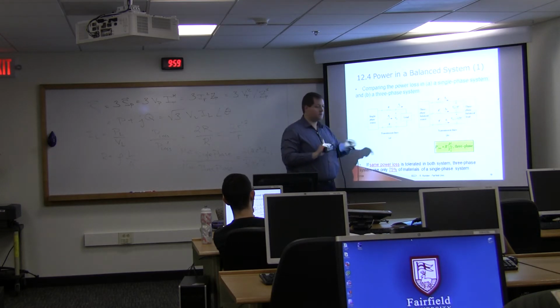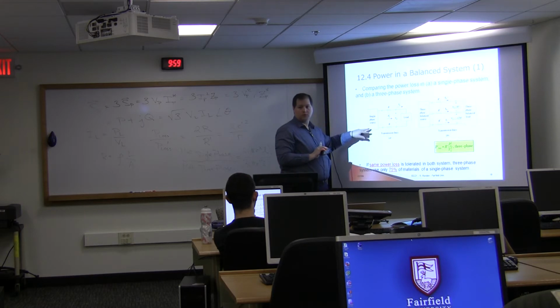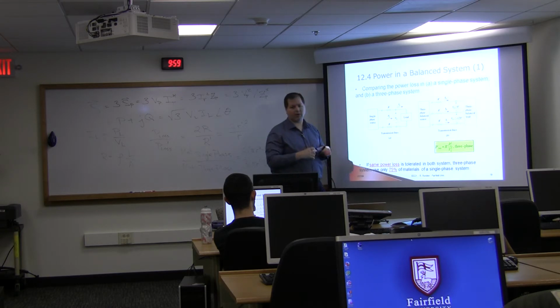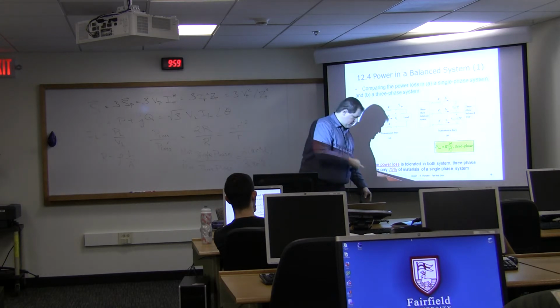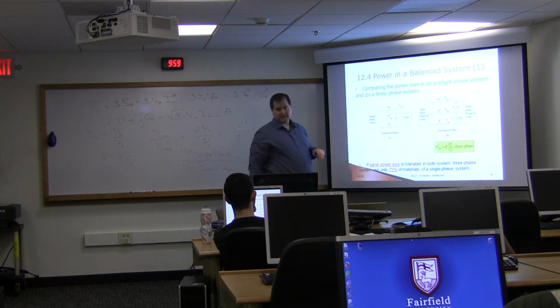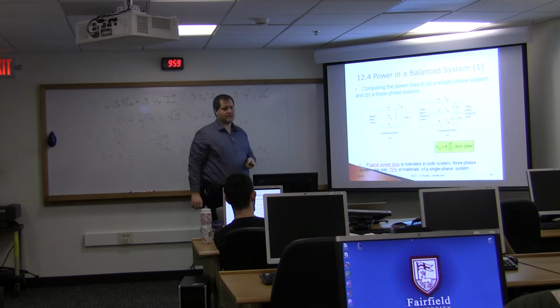The other is the neutral, carrying the power back to my source. And then the other is a ground, which is just a safety, essentially. It's an extra wire to carry away current if there were a short circuit or something like that. So the ground is being ignored in both of these cases, because we can have a separate ground wire on these as well if we needed to.